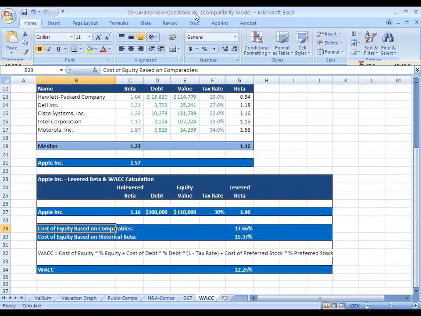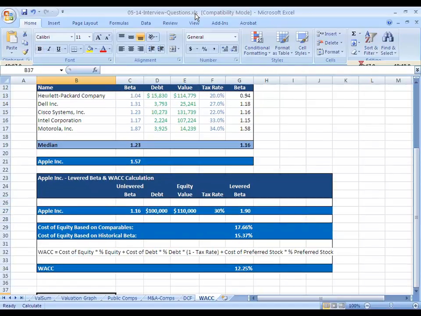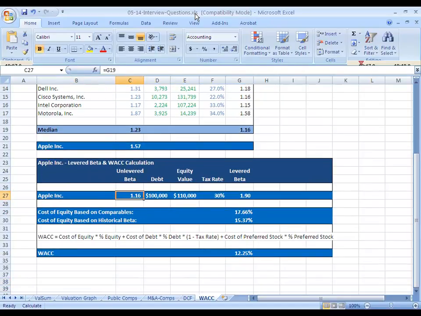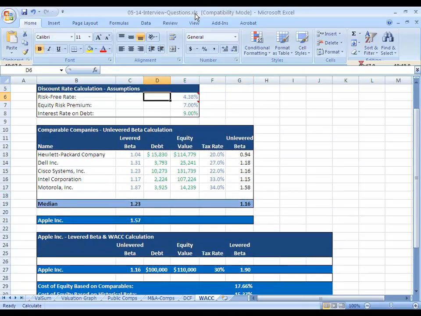Now, on that note, another question you get is, where are dividends factored into the cost of equity here? You see that nowhere in our calculation have we taken into account dividends. The short answer is that dividends have already been factored in because they're already included in this levered beta number right here. Remember that beta measures the return of a company relative to the market. So a company's appreciation relative to the market is equal to its stock price appreciation plus dividends. So this beta number already takes dividends into account, so we don't need to add it in or do anything special here.